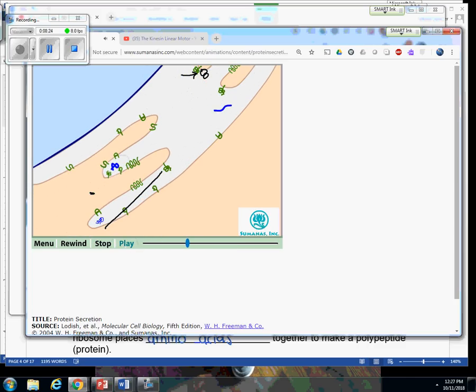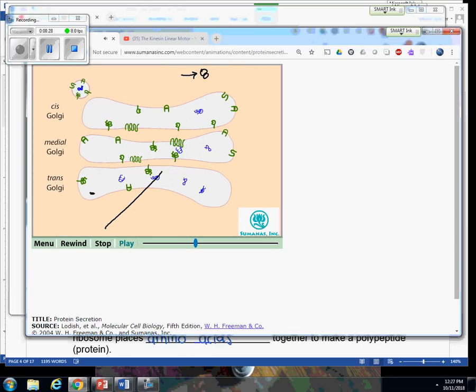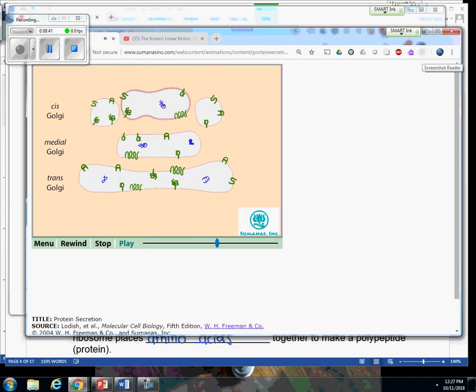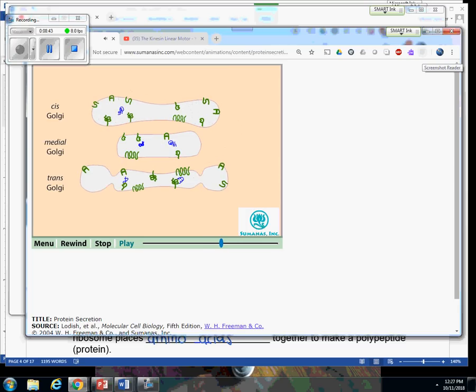Now, this little part that breaks off here, that little circle with protein inside of it, that's called a vesicle. And that's how things are shipped around in a cell from one organelle to the next. So now we're at the Golgi, and the Golgi looks like a stack of pancakes. And the job of the Golgi is to receive proteins, modify and tag them, and send them to their final destination. And these proteins can end up in 3 locations.